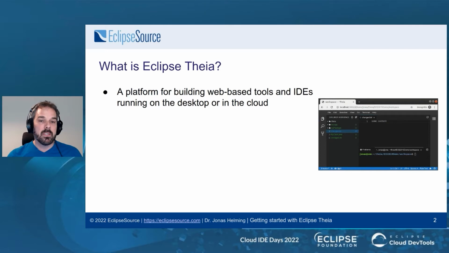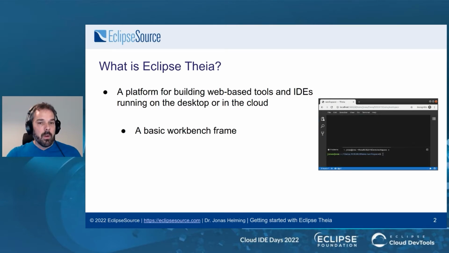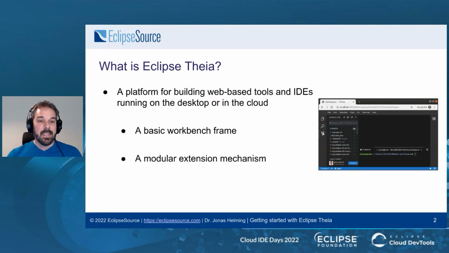What does such a platform consist of? There are many things. I would like to focus on the three most important pieces or building blocks. The first thing that Theia provides you with is a basic workbench frame. You probably know that from other frameworks like Eclipse Desktop, for example. So you have a window layout in which you can place existing views or custom views. You have menus, you have preferences, a quick access bar, a code editor, and everything is nicely integrated with these others. So you have something to get started with, and it's very little effort to come up with the first version of the tool.